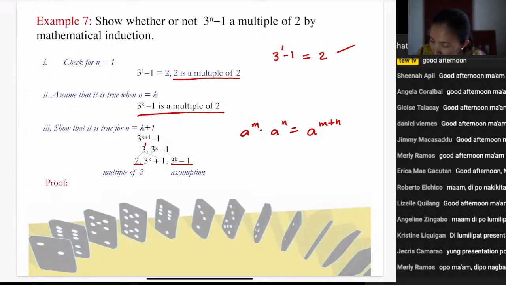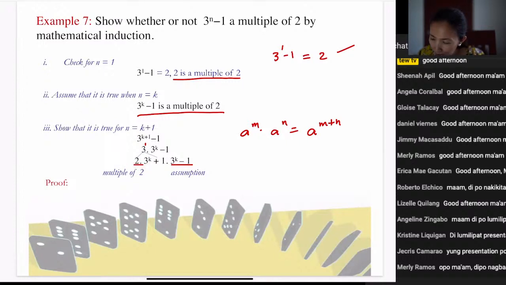Therefore, how about the remaining part? Ito yung remaining part niya. Since this contains a factor 2, we are very sure that this is a multiple of 2. Why? Because of this factor. The factor 2 makes this a multiple of 2. Meron siyang factor na 2 eh. Like 22. Is it a multiple of 2? Yes, because I could express 22 as 2 times 11. So the presence of 2 here assures us that this term is a multiple of 2.